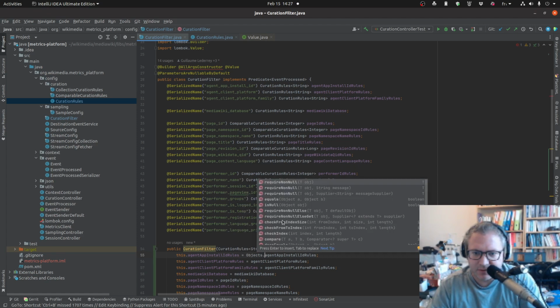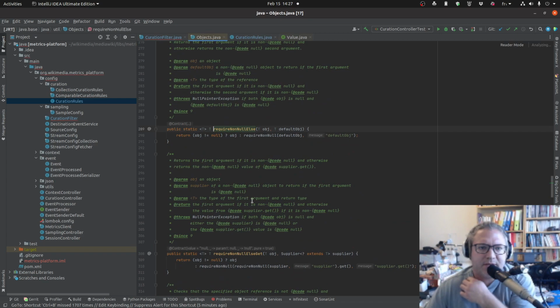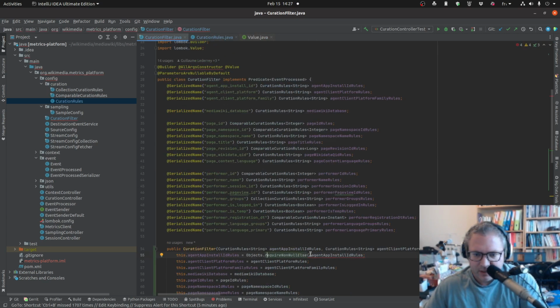Objects.requireNonNullElse. I think that's it. What does it do? Returns the first argument if it's non-null, otherwise returns the non-null second argument. Yeah, that's what I want. requireNonNullElse, else I want to have creation rules null.